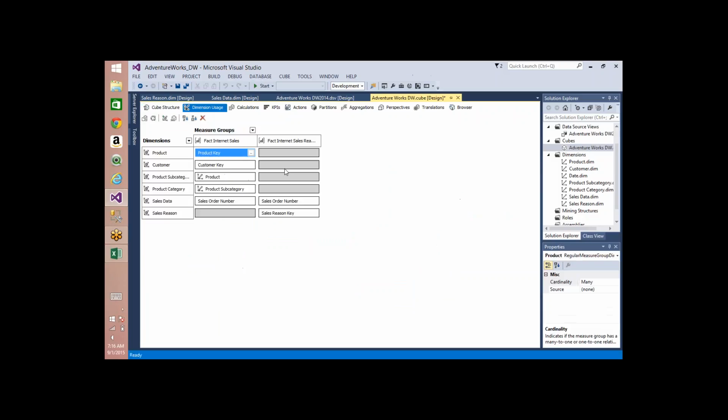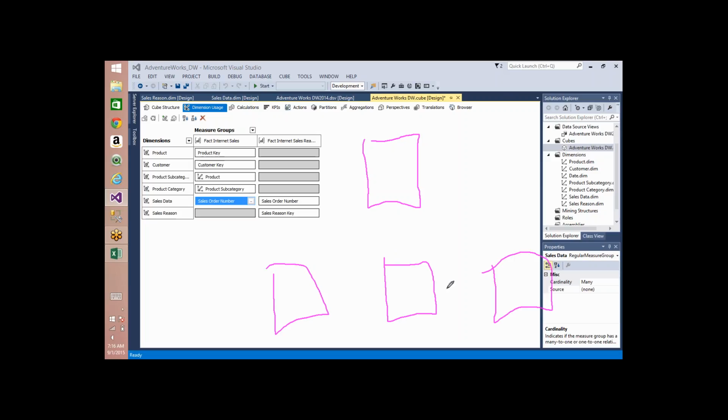And once I added it, you can see this measure group has direct relationship with these two, and this measure group has relationship with one of the dimension. So this is what I told you. When you have one main measure group and one bridge table and two dimension tables, then when both the dimension tables are related to the factless fact table or the bridge table, and any one, either this or this, is related to the fact table, then we can set the relationship indirectly to the other dimension and the main measure group table.